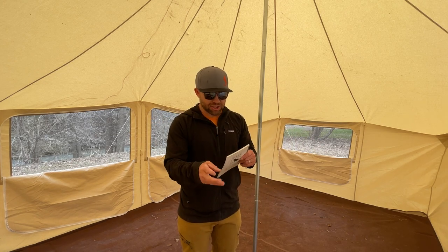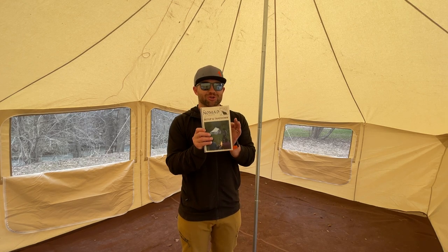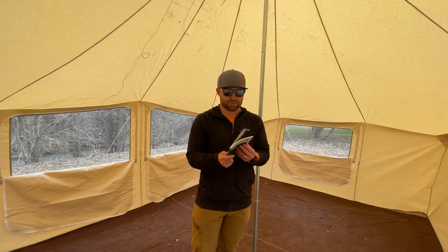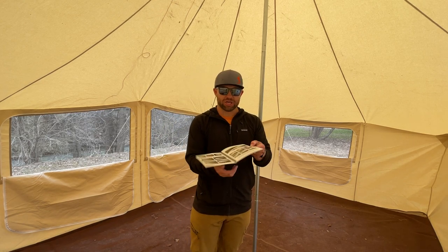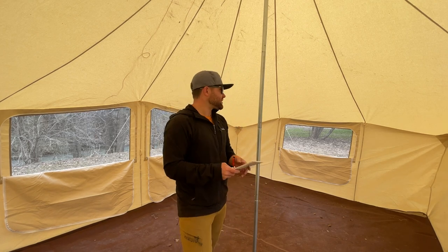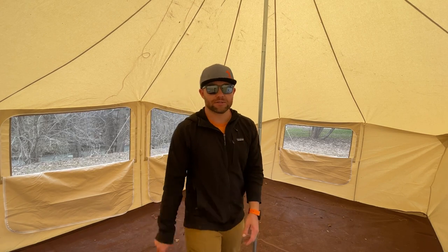That brings another thing. Just do yourself a favor and read the instructions, follow them. You'll save yourself having to back up and redo things, but the instructions are fantastic. Pictures and descriptions on everything. It's really, really great. Okay, so that's it. That's the tent itself. We'll go through and show you how the stove works.